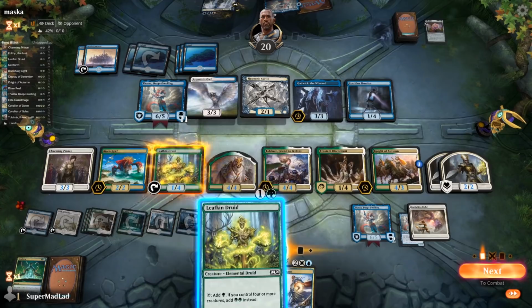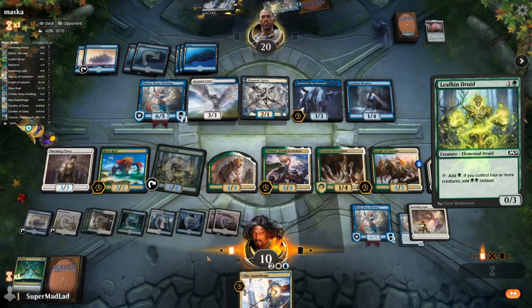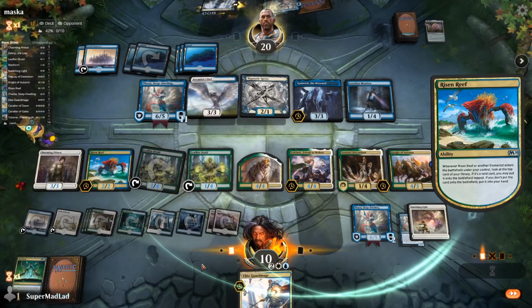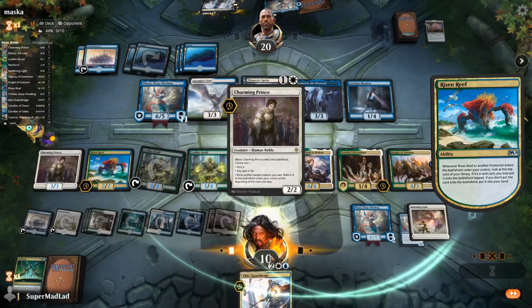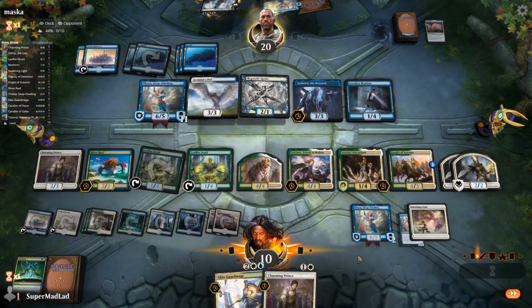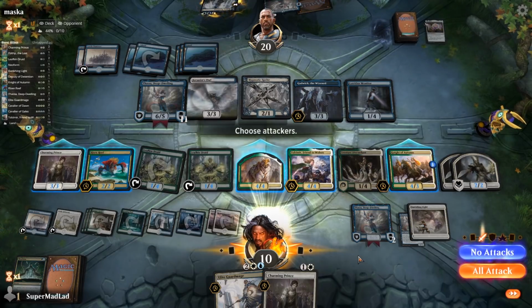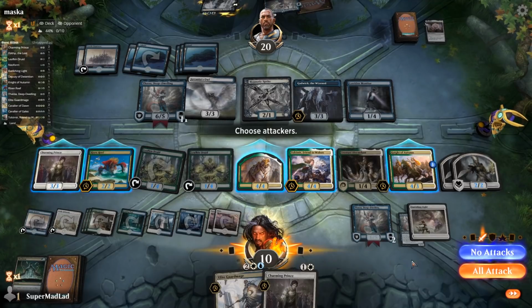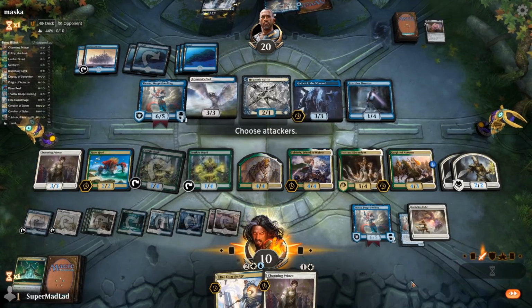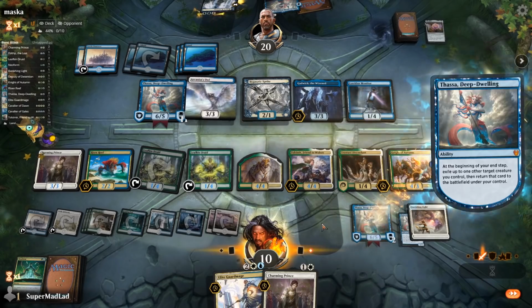Alright. And then we play Leafkin Druid, because we got the mana left over. Flicker the Risen Reef. Get Charming Prince, cool. Okay. We don't really have a good attack, because Thassa's here and probably shouldn't be at this point. So, no attacks. We're going to do this properly.